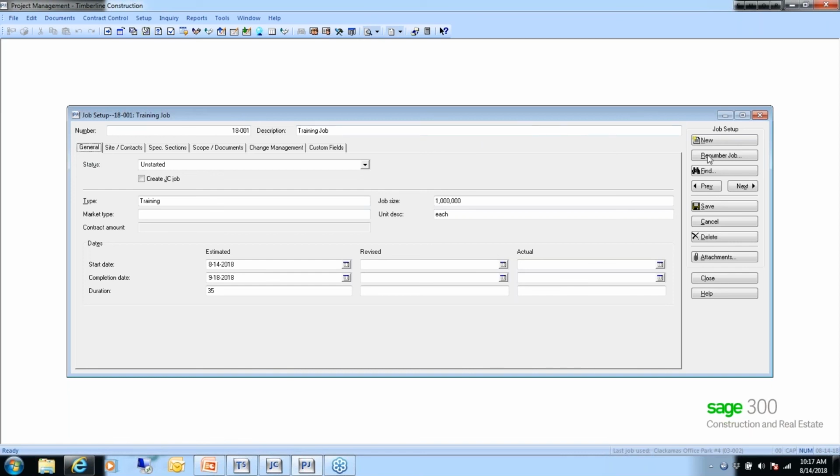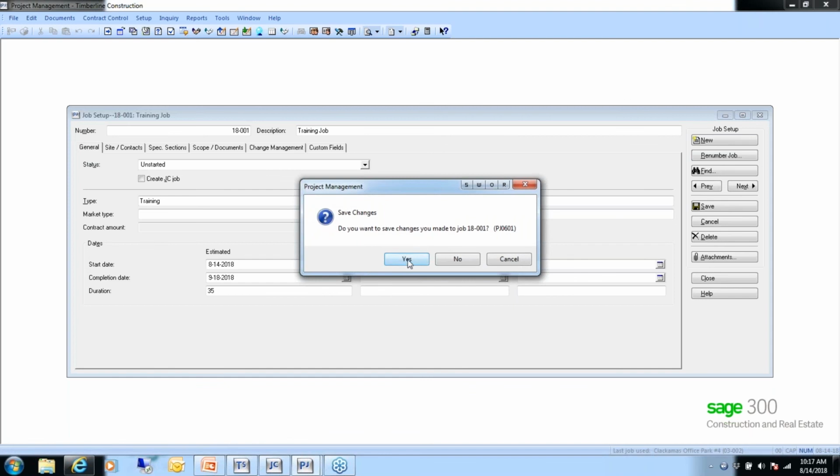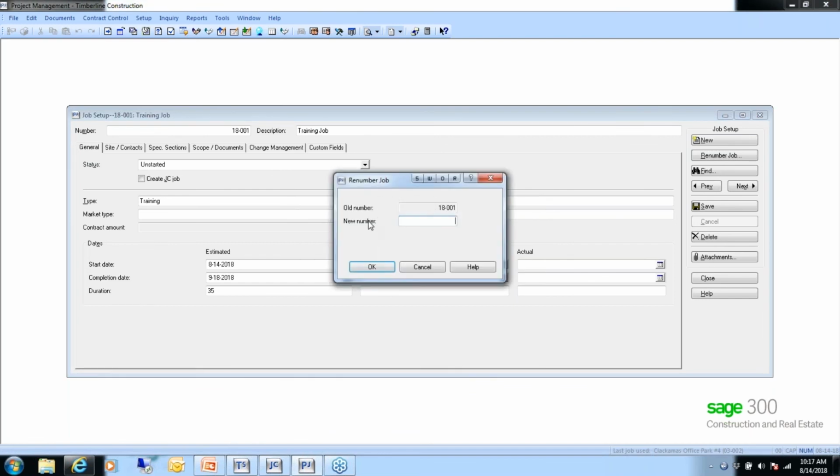And then if you click the renumber job, then you get this screen here. And then once you renumber, then you can come down here on the General tab and click Create the JC job. Now it's pre-filled some of the information here.